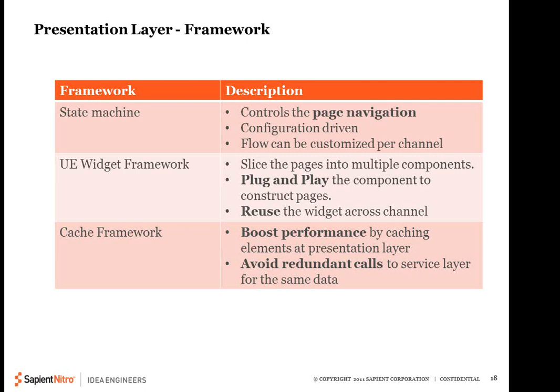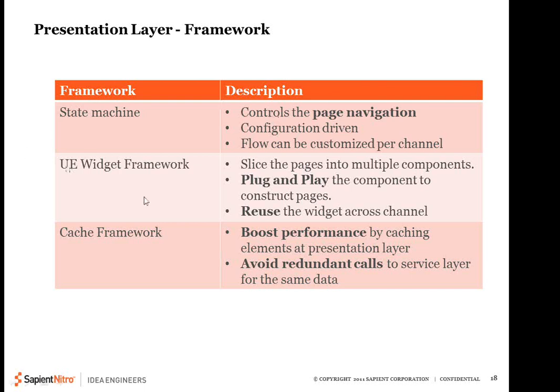If you have a state machine that controls the page navigation, because in the commerce world page navigation is very important, it should be configuration driven. The state machine provides such flexibility, where you build a state machine framework once and start using it for multiple channels, and that definitely reduces your overall complexity of building the state machine for each and every channel. It's like a plug and play kind of configuration.